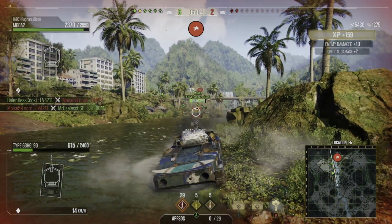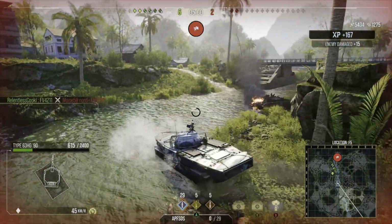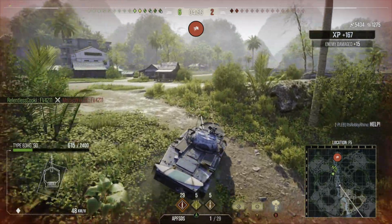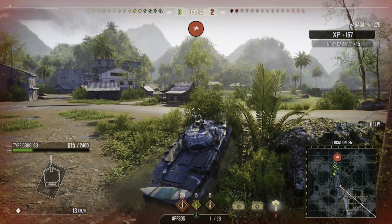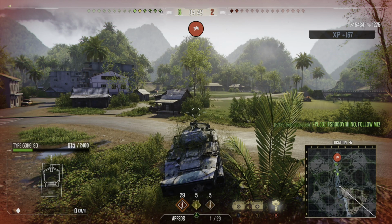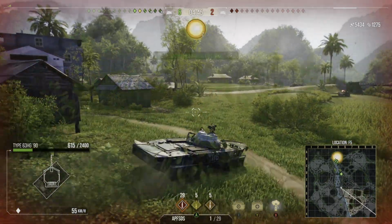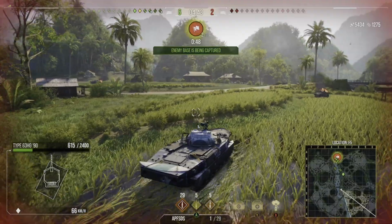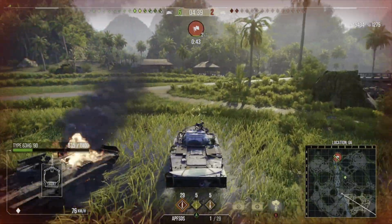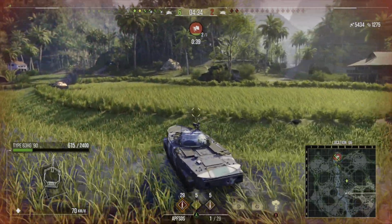There's no need for me to get spotted in this position. Although that FE4211 is detected, I didn't want to take the risk of him turning his gun around and snapping onto us. So we get a couple of shots in there. You see the penetration is very nice for going through the FE4211, which is always very nice. And now I'm asking for help from my team because I know where the enemy M60A1 is, and the enemy heavy I'm sure was in a similar location, but it looks like our team want to cap. We're going to be able to cap regardless, unless the enemies were on the way as I left them.